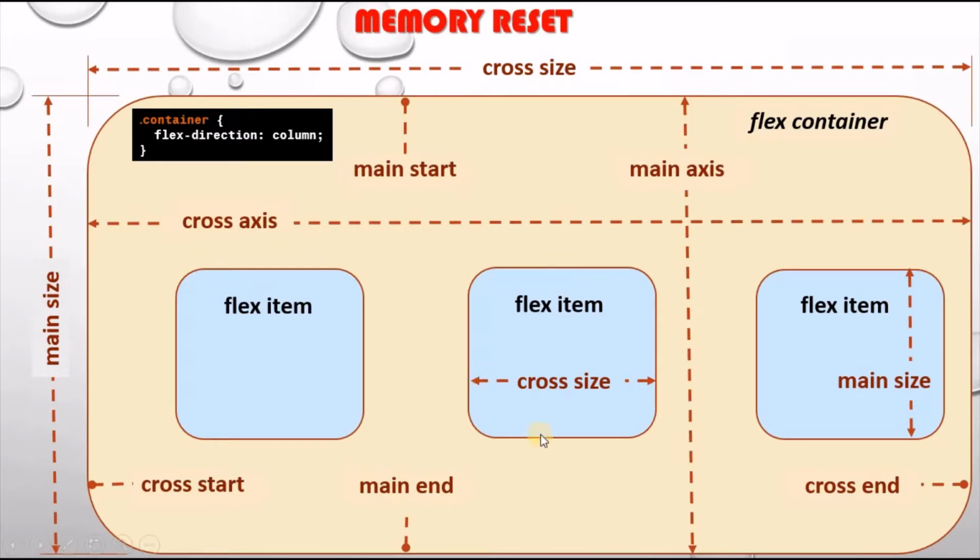The same applies to our flex items. The cross size is now this one because it's in the cross dimension or in the cross axis direction. The same applies to the main size of the flex item, it is now this one because it's in the main axis. Right? So I encourage you to maybe rewind and take some break, rewind until you understand this. After this, you see that everything is just smooth flowing.